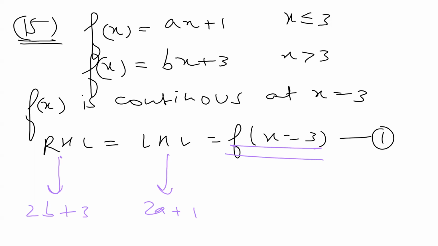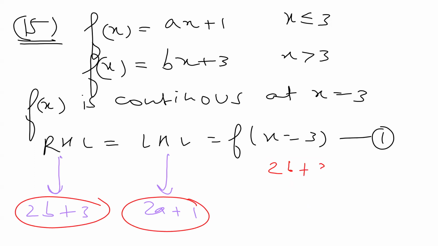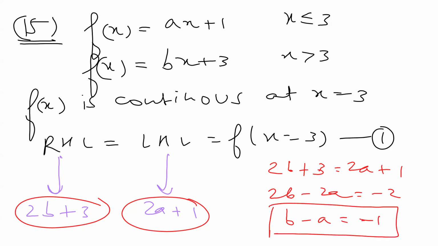If you want to solve f of 3, you can do that. It's the first function itself, ax plus 1. In that, you can put the value of x as 3. So same, this also will be 3a plus 1 if you want to solve it. But that is not required for this problem. So what you'll have to do is from 1 you have to equate this and this. So 3b plus 3 equal to 3a plus 1. So 3b minus 3a is equal to minus 2. Question number 15 this was. Let's go to question number 16.